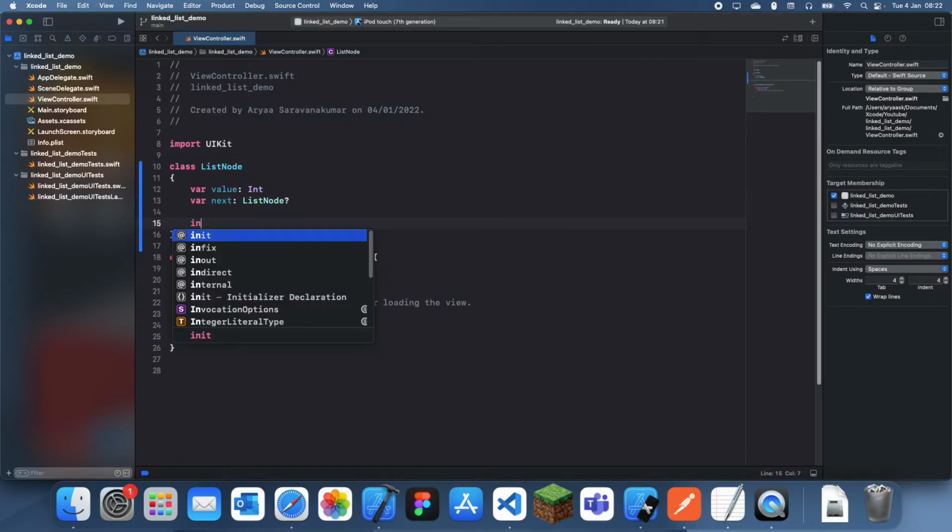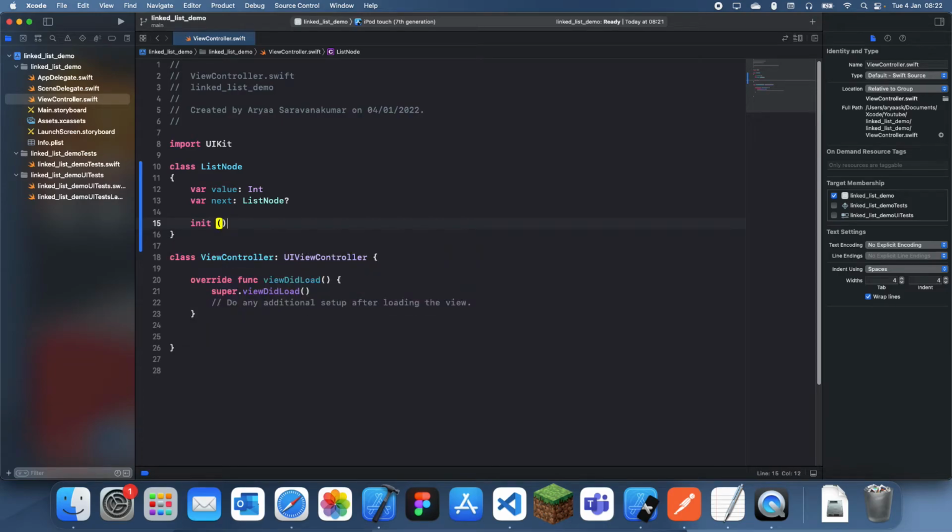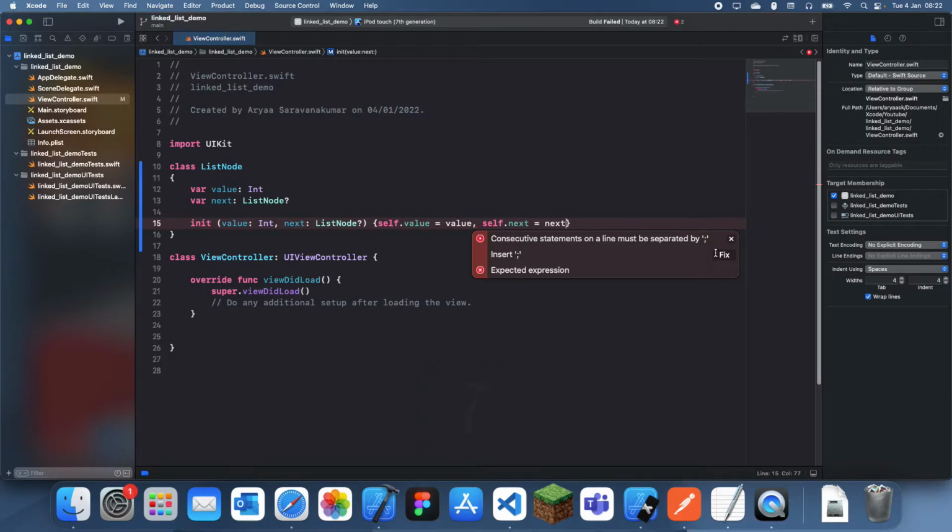So to initialize it, all we have to do is take value: Int, next: ListNode, and then we do self.value = value, self.next = next, like that. Okay, I think that's it.